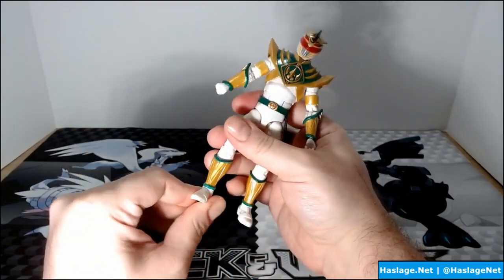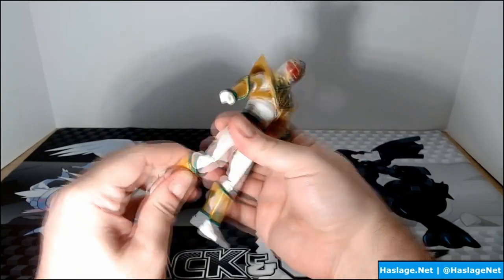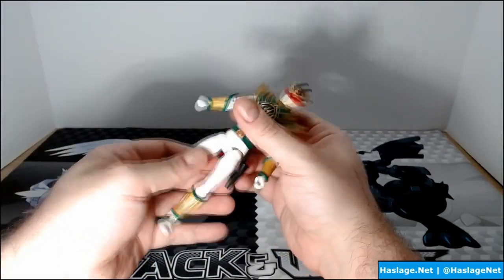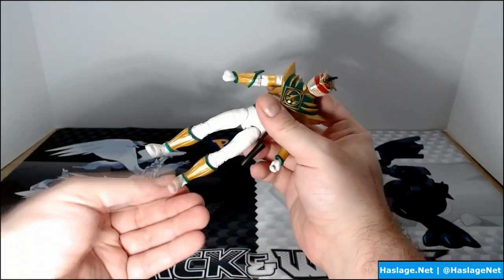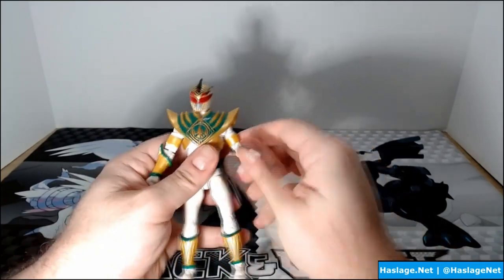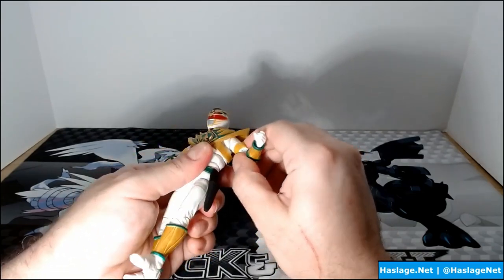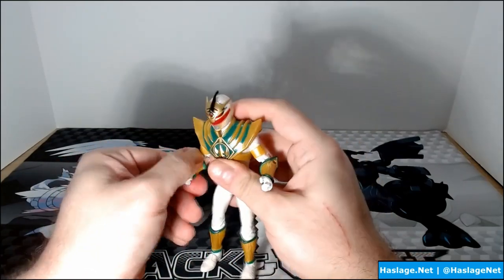First off, Hasbro has this concept where everything has to have a foot shimmy like this — I get it stylistically, you want to be able to pose. Now this toy is $20 retail. The legs come out like this; he does not twist at his legs like other figures might. You can see the lines here but they're just simply glued together. He has a lot of range, and his arms can come out like this — you can't really lift his arms up very much.